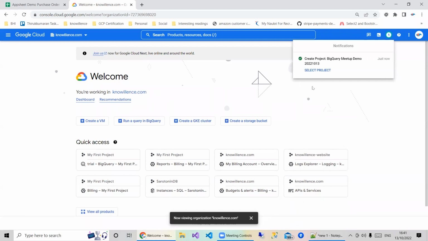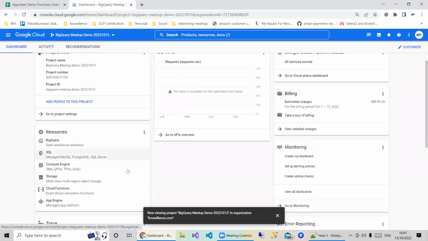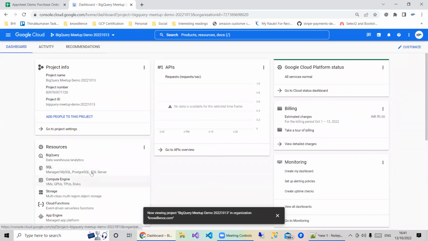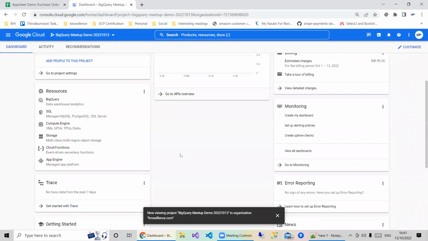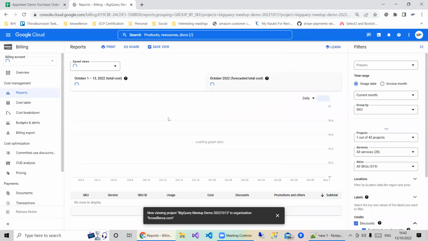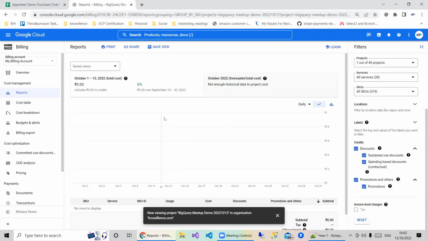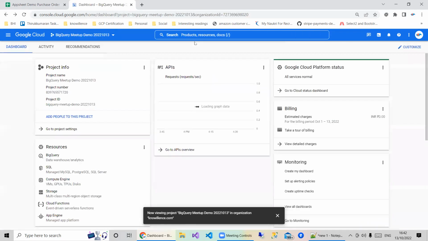Now, once this project is created, click on select project, and you are here. By default, to some extent, some services will be allowed to run. But if you want full settings, you have to set up billing for this project. You have to map a billing account, and then it will allow you to go over the quota and all those things. If you don't have that, obviously you won't be allowed to go over the quota. So it has to have billing.